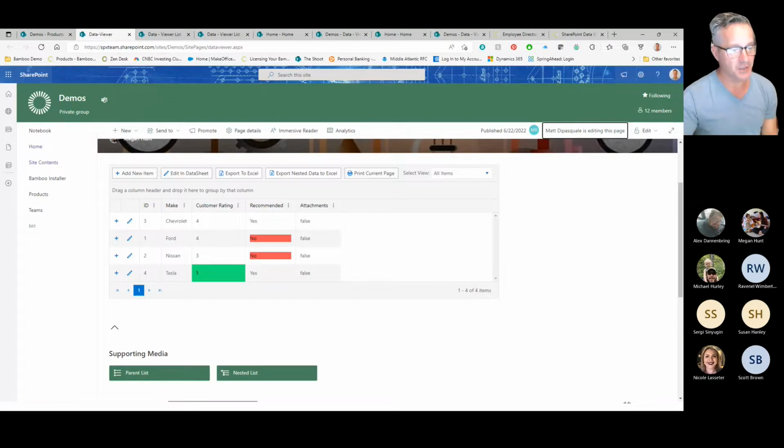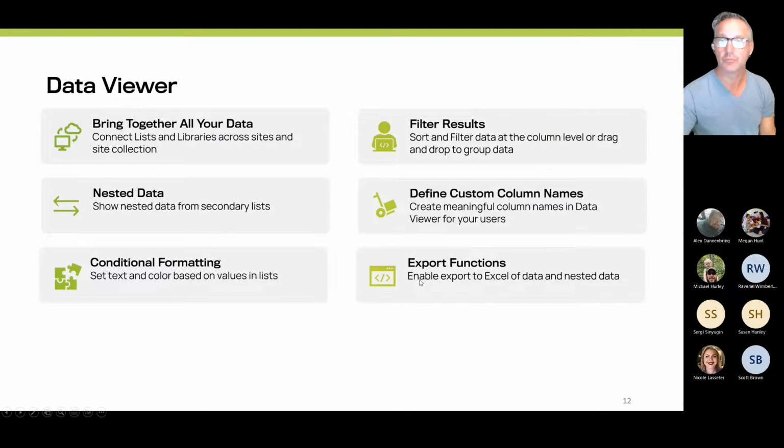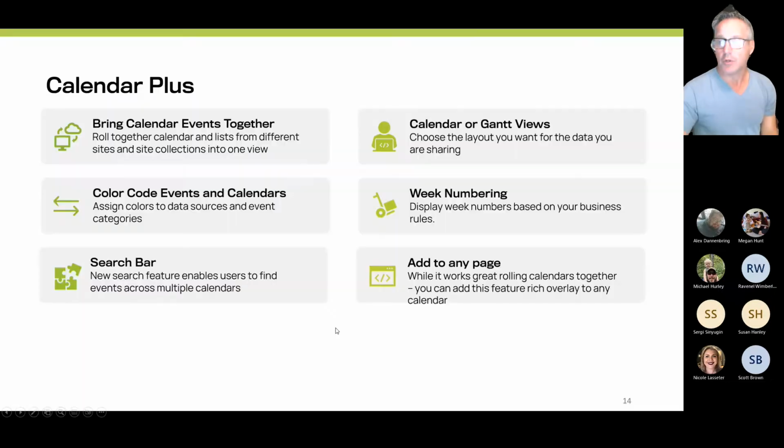All right, let's move on to the next product that we've got a new release of, which is Calendar Plus. This is our flagship product for both on-prem and SharePoint Online.